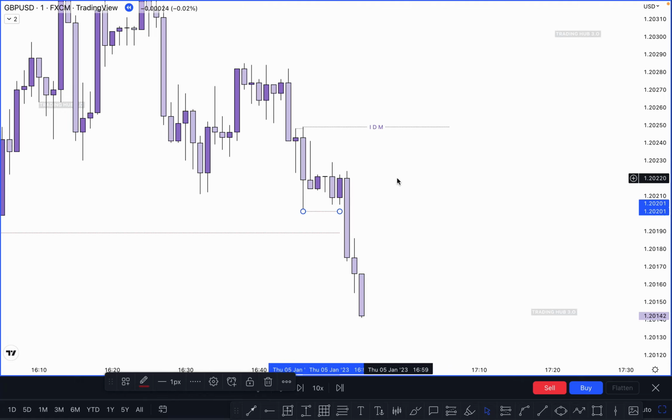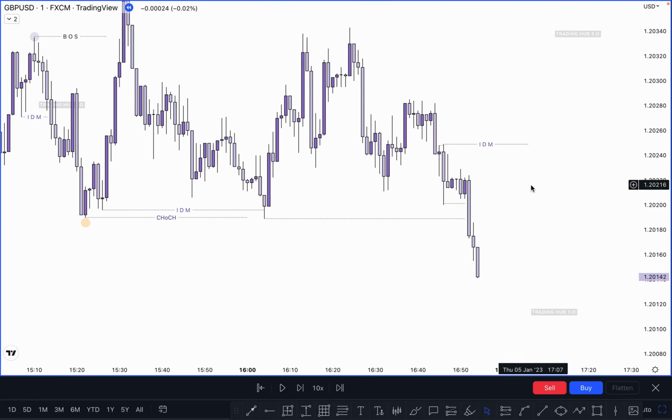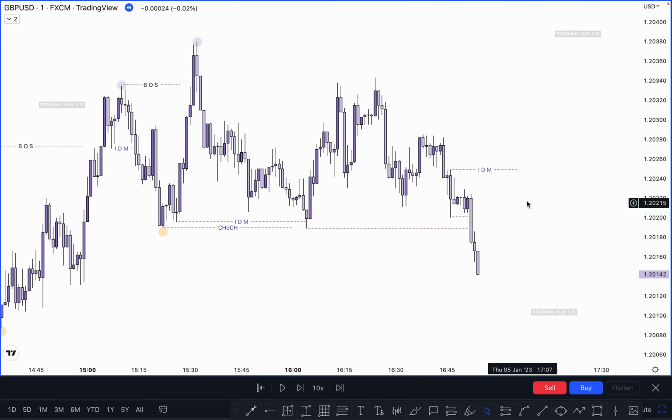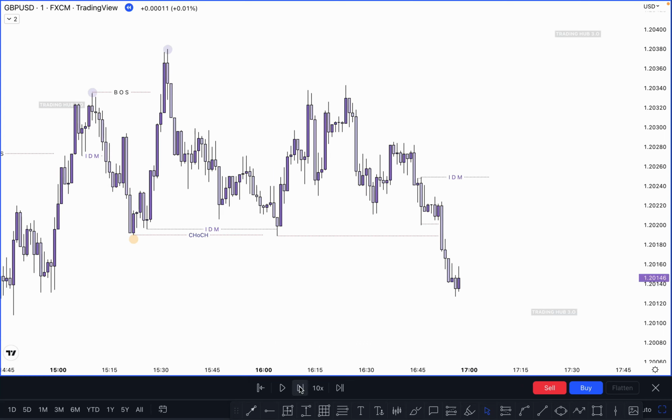If the market creates anything between the previous candle high and low, that is not a valid pullback. It is invalid, right? So this one is our valid inducement, because this candle took out the previous candle high. So this becomes our first pullback, which is here. Now let's see what happened next after this move. Then you can mark the actual lower low in the structure.